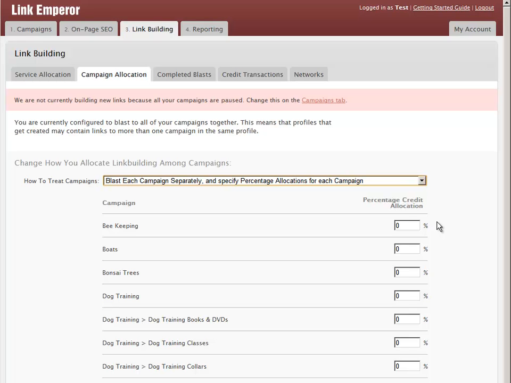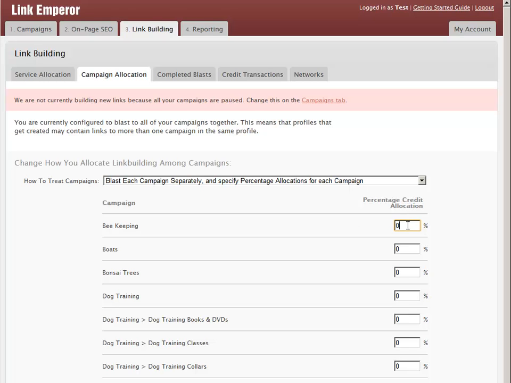Now, what that means is that each profile that you build can have more than one backlink on it. So you can have a profile on CNN.com and you might be able to say my website is this, and then throw another link into another paragraph on that page or something. These programs are good at doing that, and if you want to do that, then that's awesome because now you're getting two links for one profile, and it's a good deal, and you're also mixing up the number of pages and URLs that are linking to you. But we think that it's not really the greatest thing.